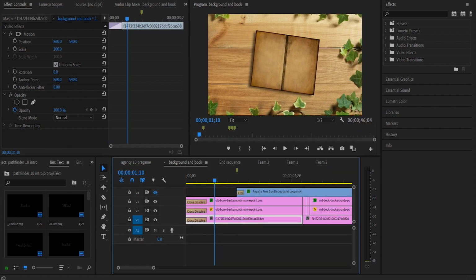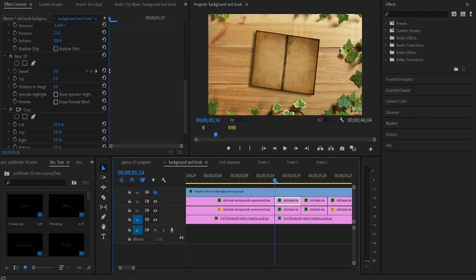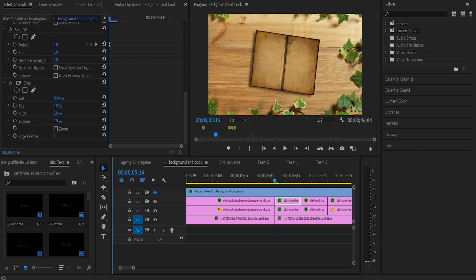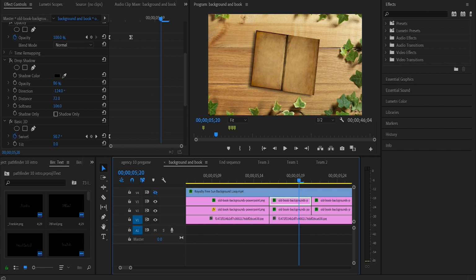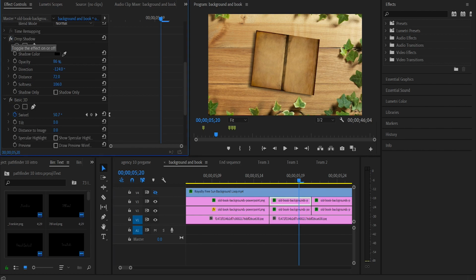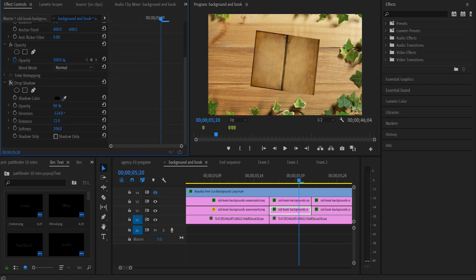I'm going to go into the background book sequence, and I had to sync this up with the markers. So what happens is we have these two: we have a basic 3D, and we have a crop. What the crop does, I'm not great at explaining this. Normally this top layer has the drop shadow enabled, but I have to have it disabled here, because if I have it enabled, it kind of contorts the book a little bit. Especially because this bottom layer also has the drop shadow enabled.